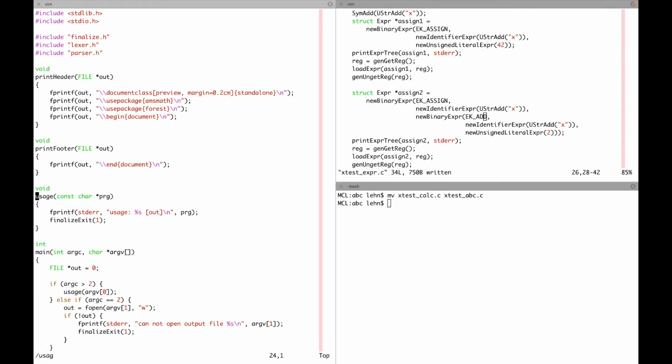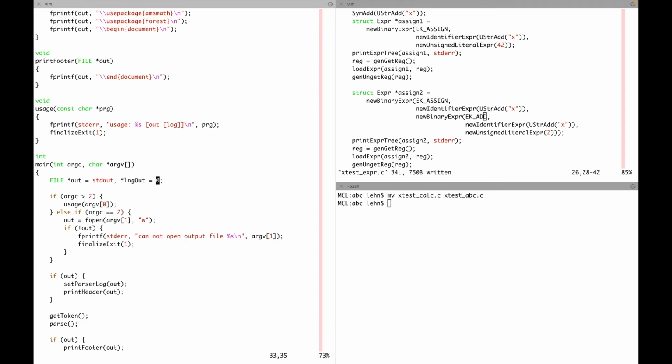Okay, let's begin with the handling of this file I/O. There will be a second optional program argument. Out will be used for the assembly output and logout for this LaTeX code. And then I have to change here the code for handling the arguments.